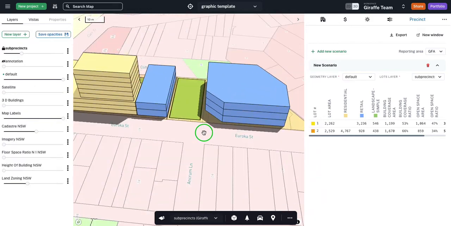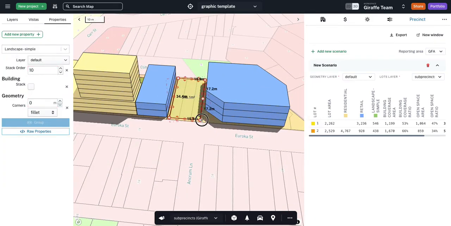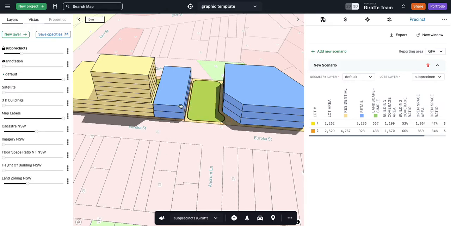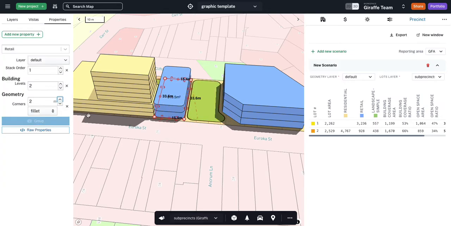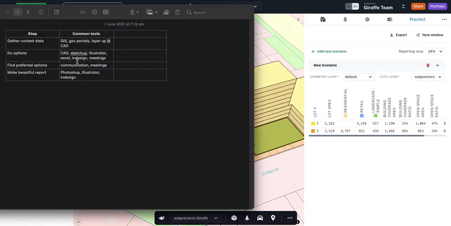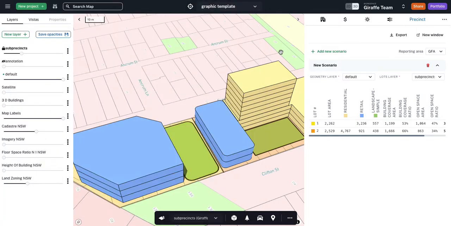What we love to do is design and talk and think about how cities can come together. And that's why we built this product. We can even round corners because we think that makes things look nicer. And then, of course, Excel is happening here, right? So all these numbers are happening. So finally, that export into InDesign you can do, but this meetings thing actually happens really nicely in Giraffe.